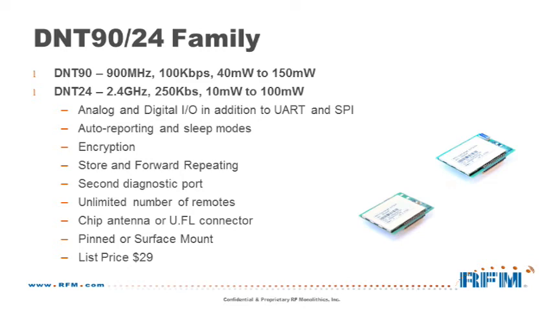These radios have store and forward repeating, so you can extend the network, but it's not as efficient as the free routing that the DNTs have. It does have a second diagnostic port. It has an unlimited number of remotes. It has a unique combination of TDMA and CSMA mode, so there's no limit. And it's available with a chip antenna or the UFL antenna connector, and pinned or surface mount.